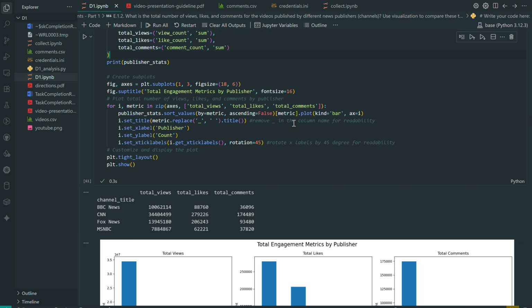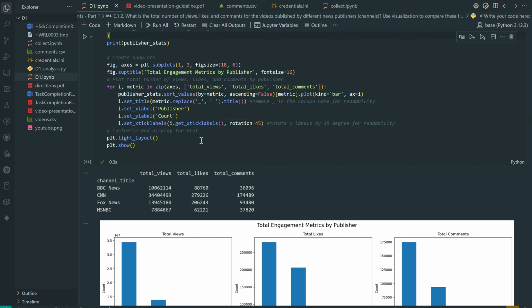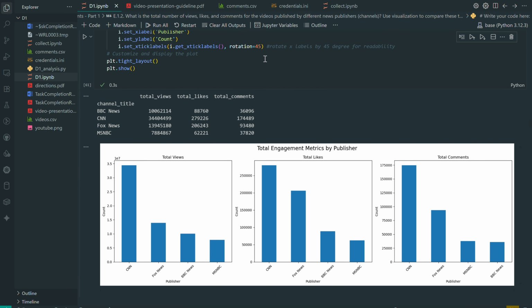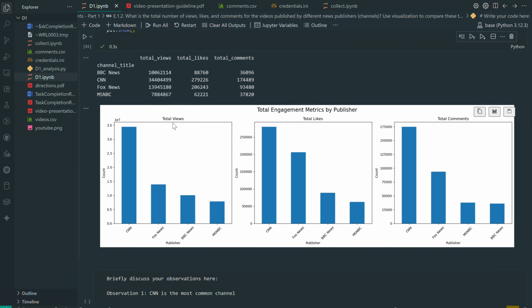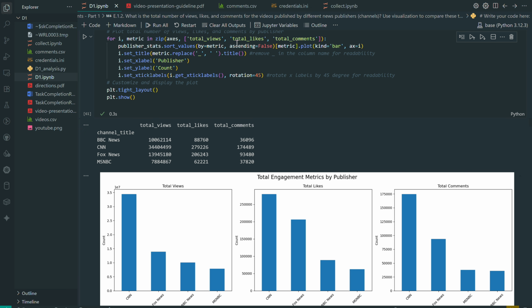Oh, by the way, I did some data cleaning for better readability, like removing this underscore and rotating it by 45 degrees, or else it will look like this. And I list it from high to low, so I set ascending to false.